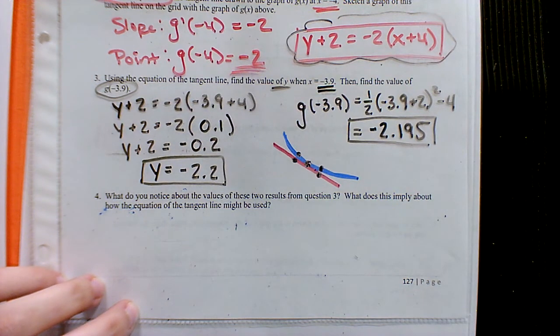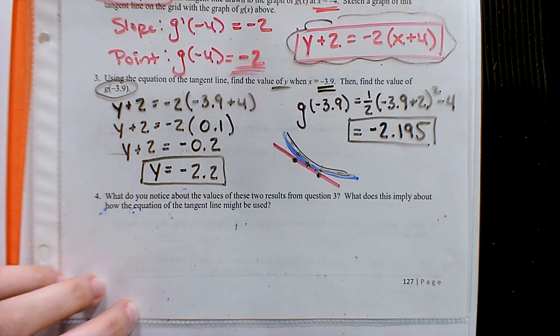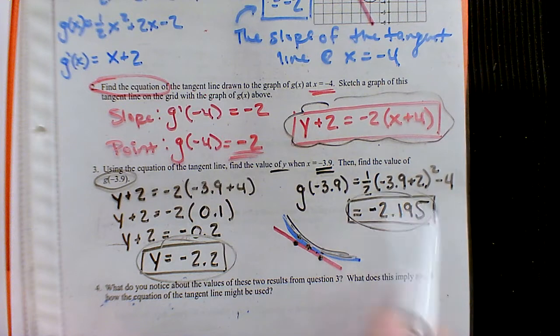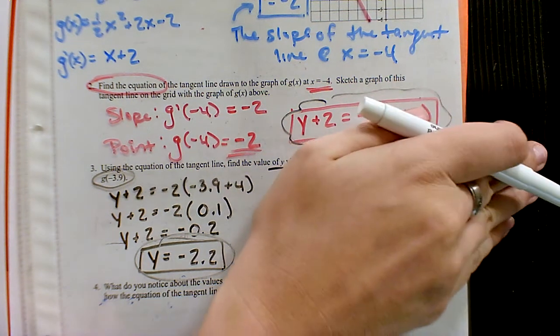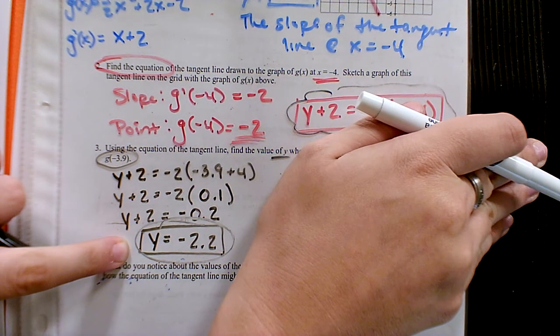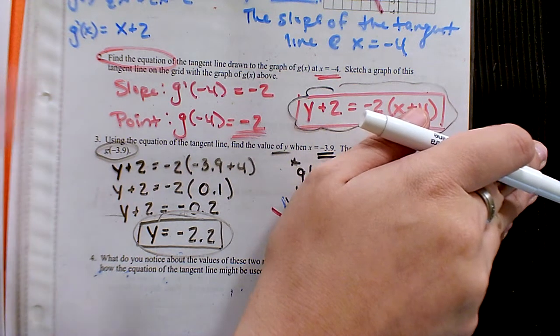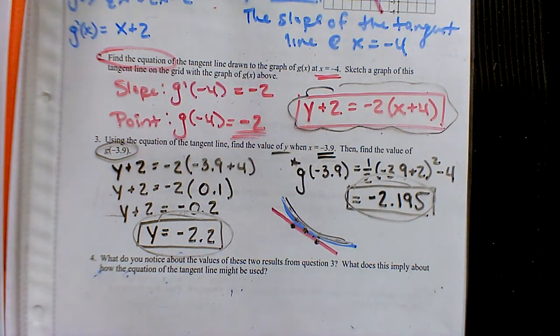So the purpose of the tangent line is it is a way for us to approximate function values without necessarily needing to know the function itself, okay? Isn't this answer close to this one? And the only way we got this answer was by using the actual function. If you didn't know the actual function, you only knew the tangent line equation, you would be extremely close, right? Okay, so the tangent line is a good approximation when the function equation might not be known. It's kind of a useful piece there.